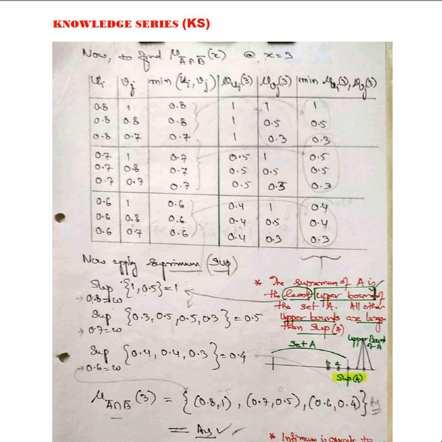So for a weight W, the pairs are 1 comma 0.7, 0.5 comma 0.6, and 0.4. What are these three values? These are the three values with respect to A intersection B, mu A intersection B. That is what we see. And what is weight W? It is 3. That means at this point of intersection, three places will be there, so it will have three values, and those three values appear on the footprint of uncertainty.